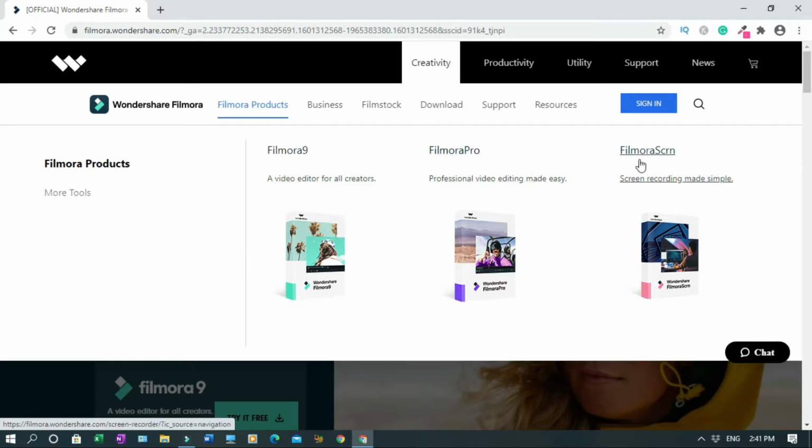And on top of that, you have a Filmora screen, and this is the cheapest, but this is inside this and that. So if you buy this, you will save a lot of money and you get more. This is just for the screen. Anyhow, depending on what you need. But if you want for YouTube video marketing and videos for your website, you need this. Okay, so let's click on it.